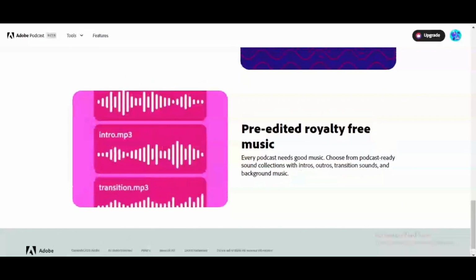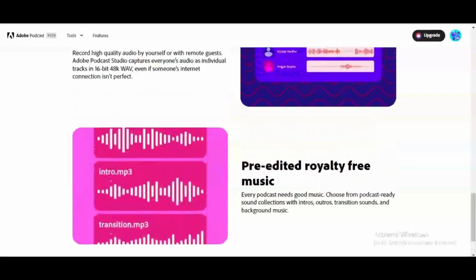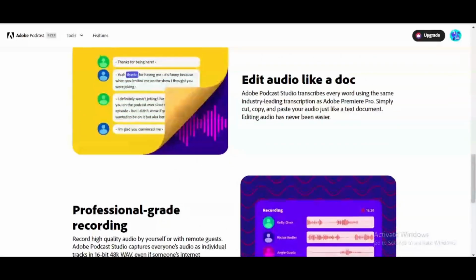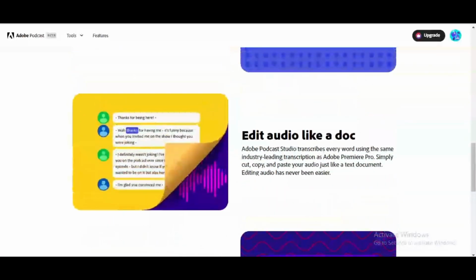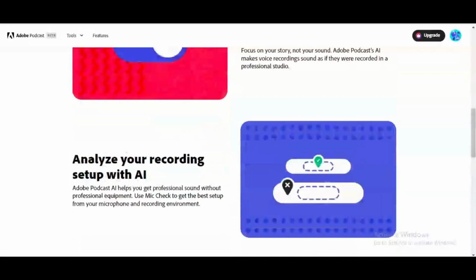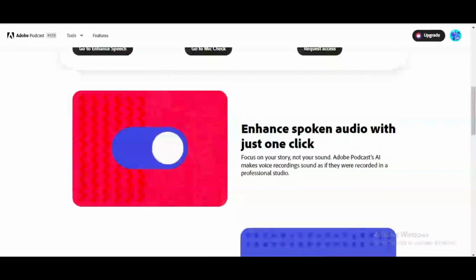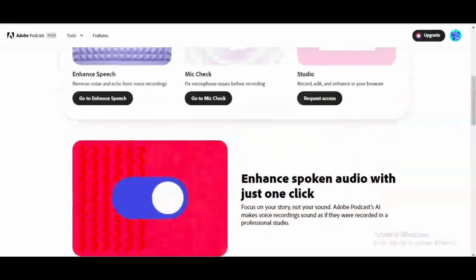Trust me on this, exactly the type you're hearing right now that feels like this video is recorded with a professional microphone. Can you believe this same studio quality enhancement tool would have cost hundreds of dollars just a couple of years ago, and Adobe offers it totally free to anyone with a free account?